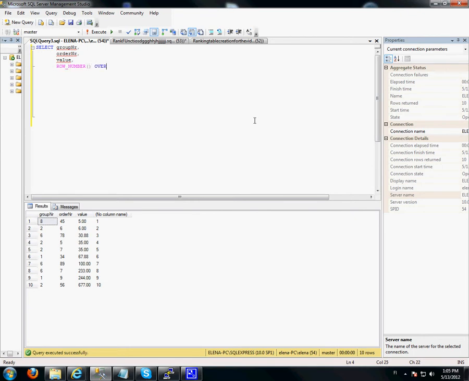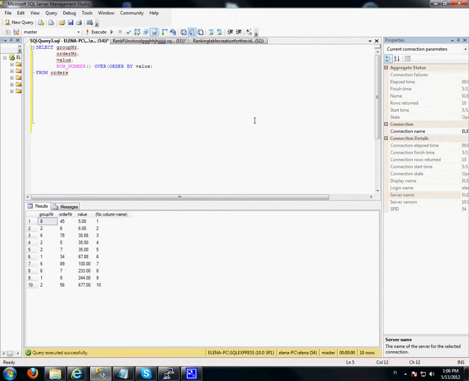Then comes the OVER clause, where we have to specify the rule that will apply to the rows in the table. So let's ORDER BY value, and then FROM orders.